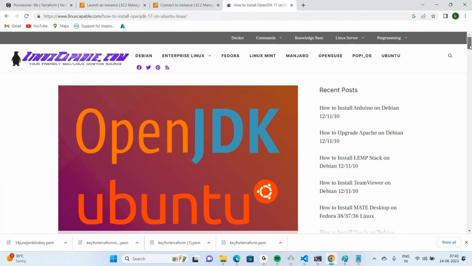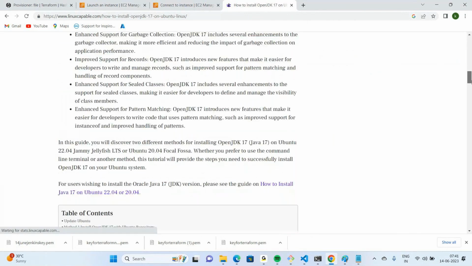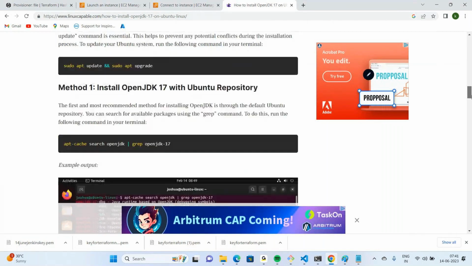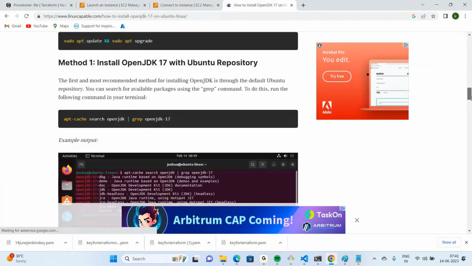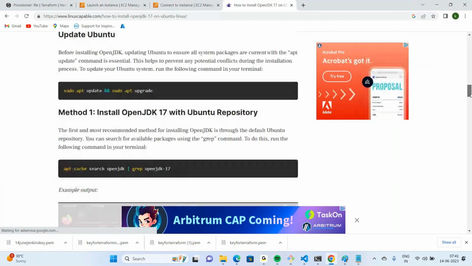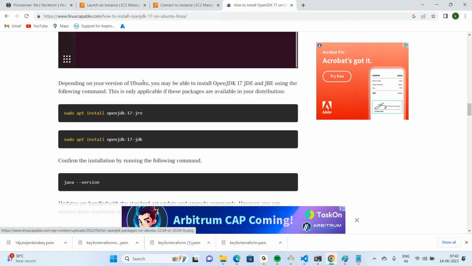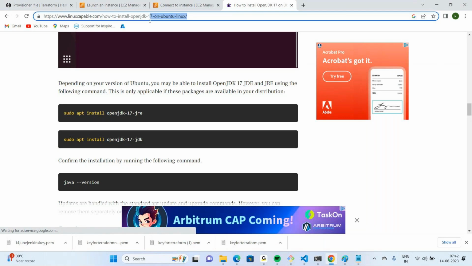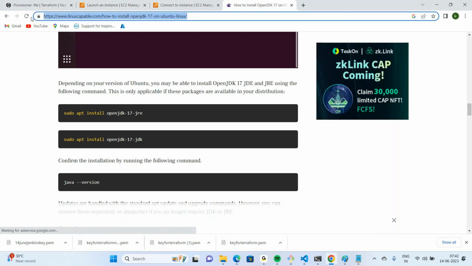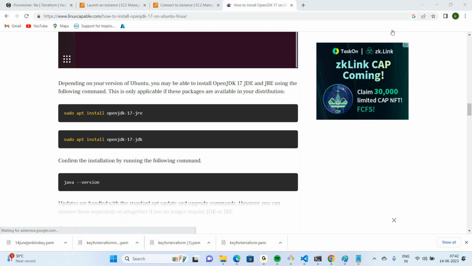I am following exactly these steps. Apt-get update first searches whether any OpenJDK software is available in the repository, then installs it. Are you seeing here, OpenJDK 17 JDK? For each server it will be different. For Linux it will be different, and for Ubuntu it will be different. Ubuntu is one kind of Linux.